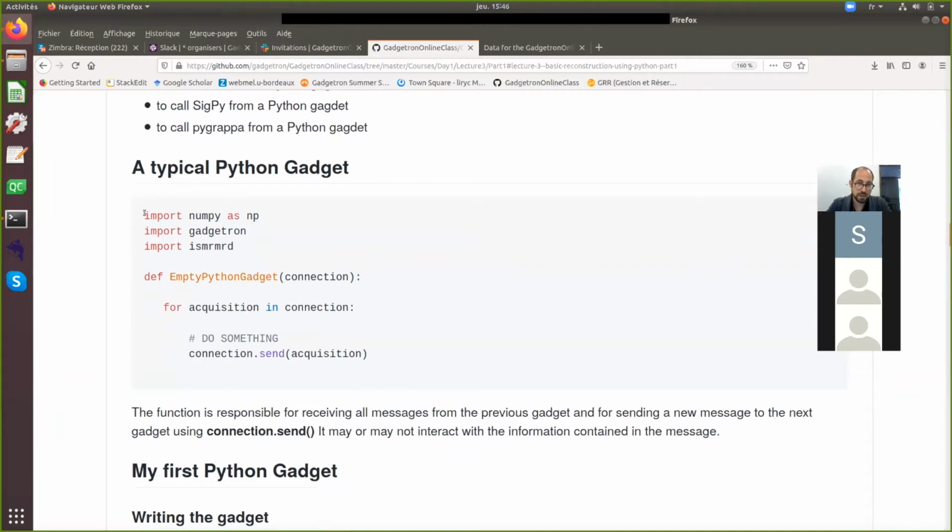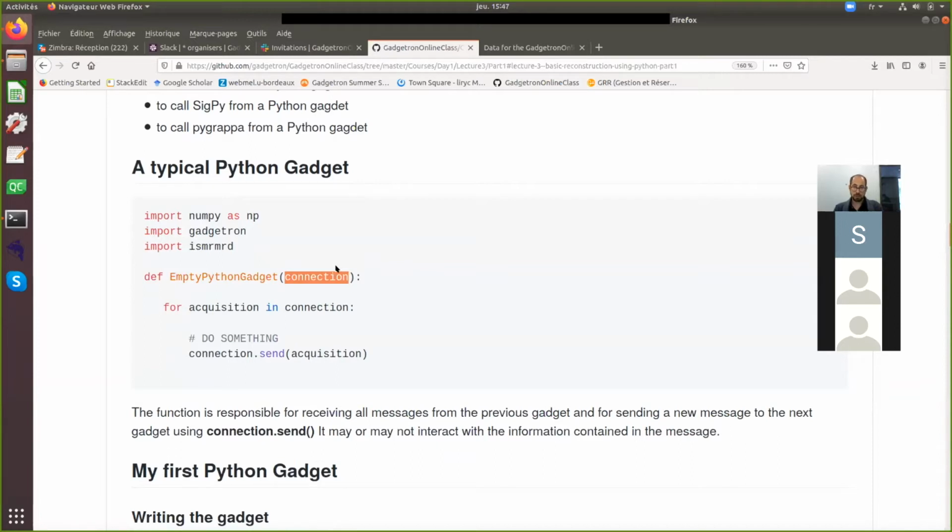So this is a typical Python gadget. So you need to import some library, NumPy, Gadgetron, MRD, and a gadget is just a function that receive connection. So the Gadgetron, you can see it as a tube that receive message, and each time a message go to a gadget, you need to open the message, read it.